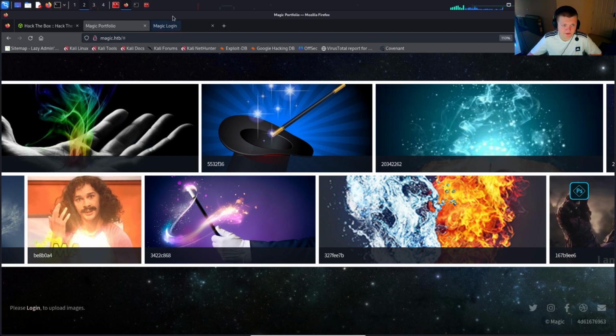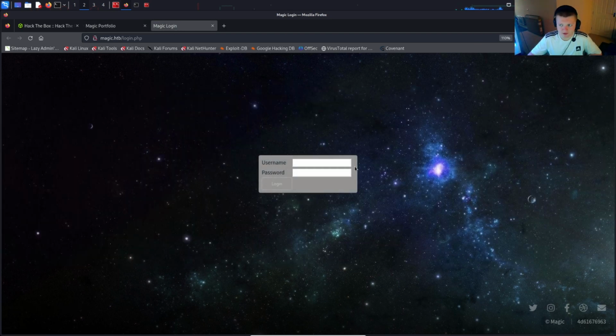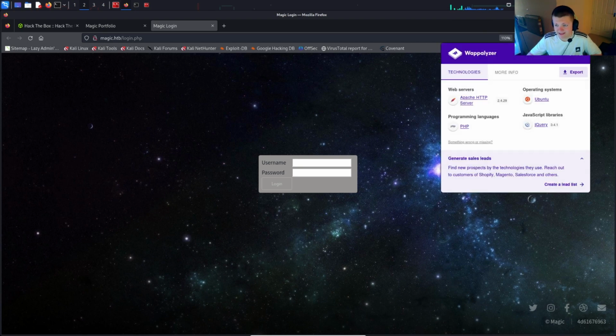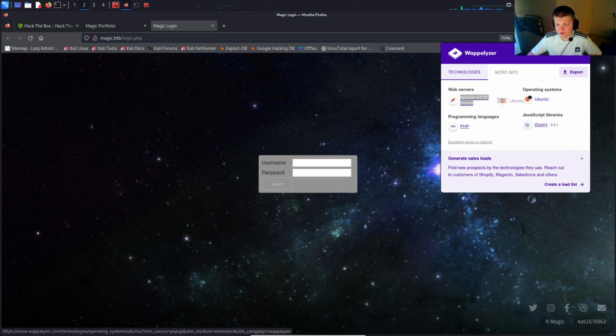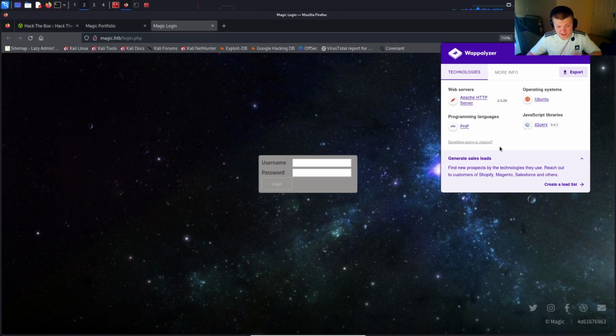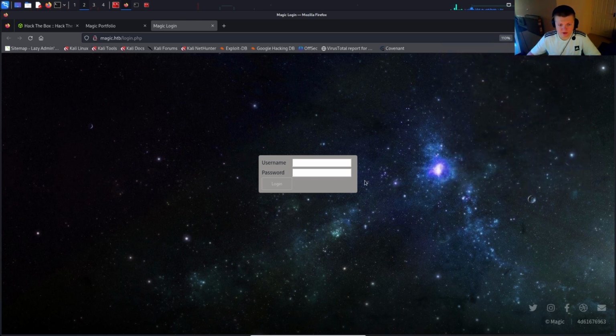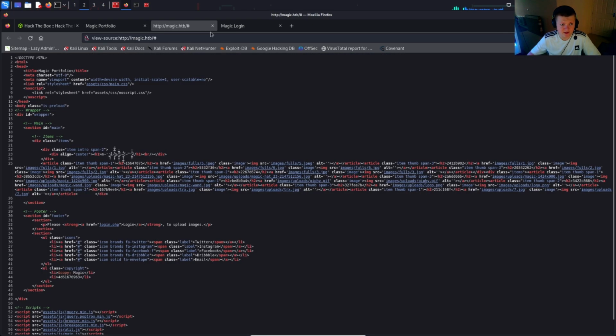So we'll open that in a new tab, and we can see we've got this login portal here. We can have a look at the web technologies in use. I'm using Wappalyzer. This is an extension you can add to Firefox, and it will just enumerate the web technologies which are in use by a particular website. In this case, we can see, yeah, Apache web server. We figured that out before. It's running on Ubuntu, and it is also using PHP as the back-end programming language. So far, this is just looking at this website alone. We could obviously look at the source code. This login page was the only thing we can really look at to begin with.